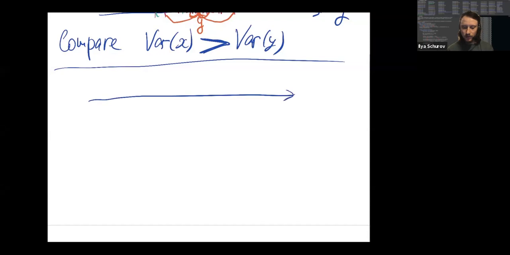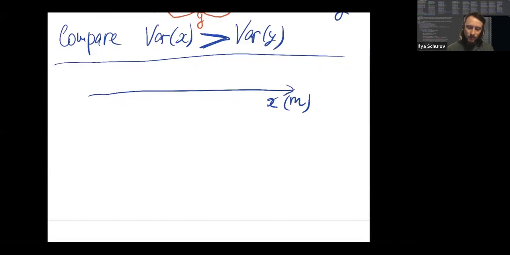For example, I have something that is measured in meters. I cannot imagine a good linguistic example, but let us pretend for a second that we are studying the language of some animals, and we are interested in their length. And so we have some values here. And we measure these values in meters.